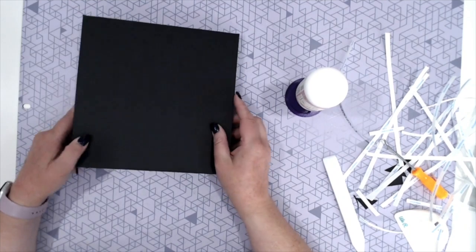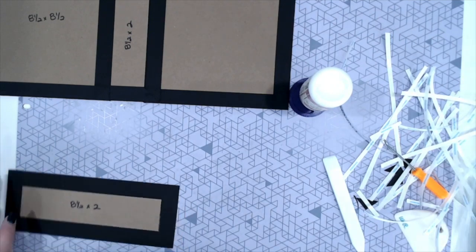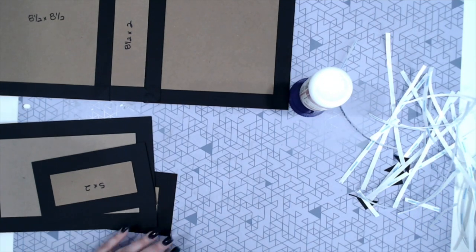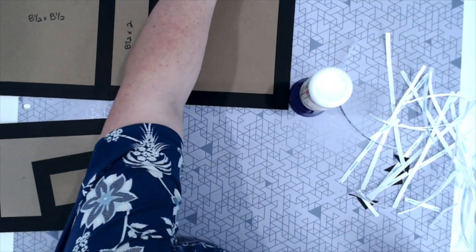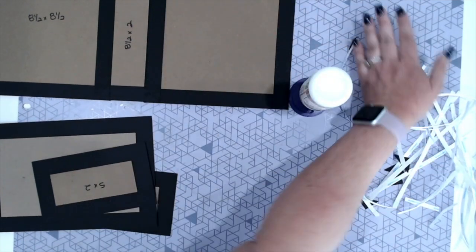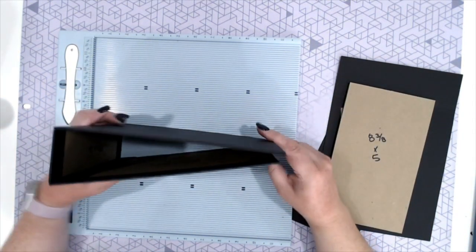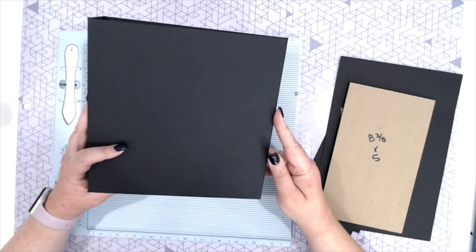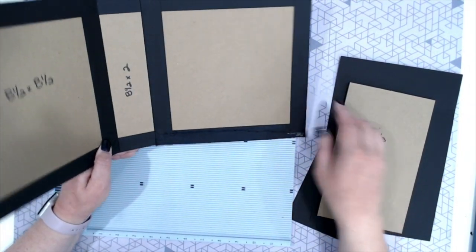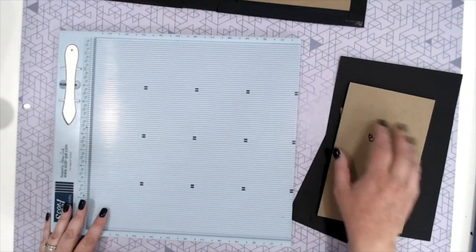So there's the main part of our little, I don't even know what you call this. It's not really an album, it's not really a folio, and it's not really a box, so I don't know. Okay, so we've got our base of our holder, because I don't know what else to call it, for our book. I did actually have wrong measurements on this, so we're going to redo that part. So I'll edit it out. You'll never know, except that I just told you.